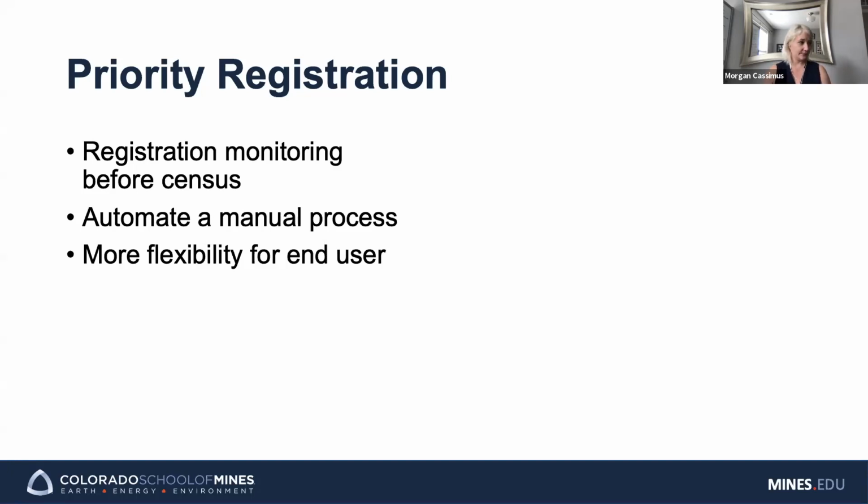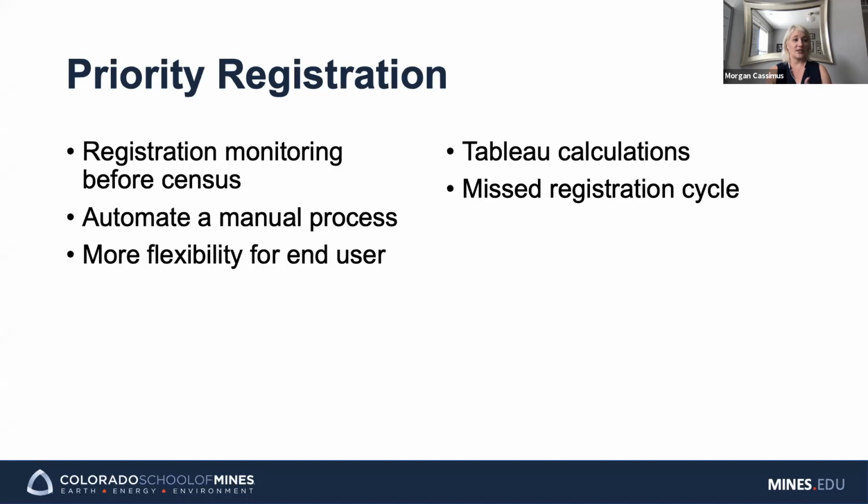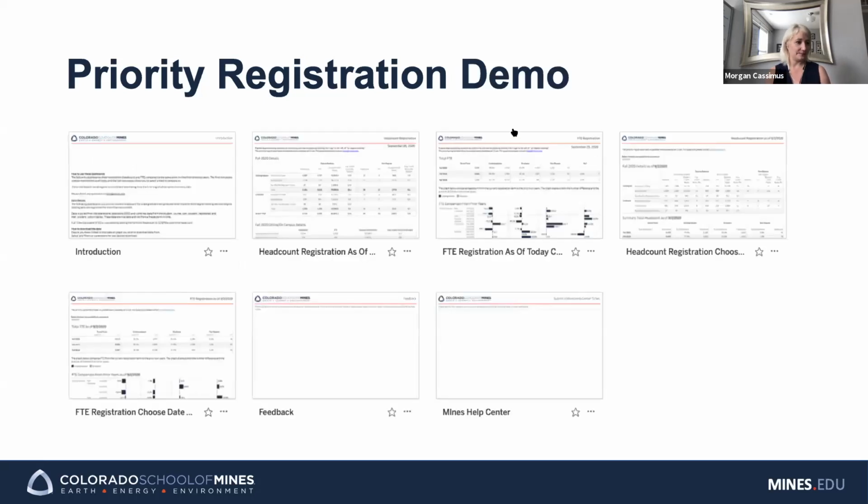Our pain points were the Tableau calculations, doing the calculations that compare point in time over time. So what's happened today versus what happened at September 25th, 2019 and 2018. That definitely gave me a few challenges. We got it all worked out, but it was an interesting way to use Tableau that I hadn't done before. And for this particular fall registration, we've missed our registration cycle. Census was on September 9th, the freeze was on the 14th. So we'll officially launch this in spring, but internally in institutional research, we've done a lot of work on it, and we're pretty proud of it.